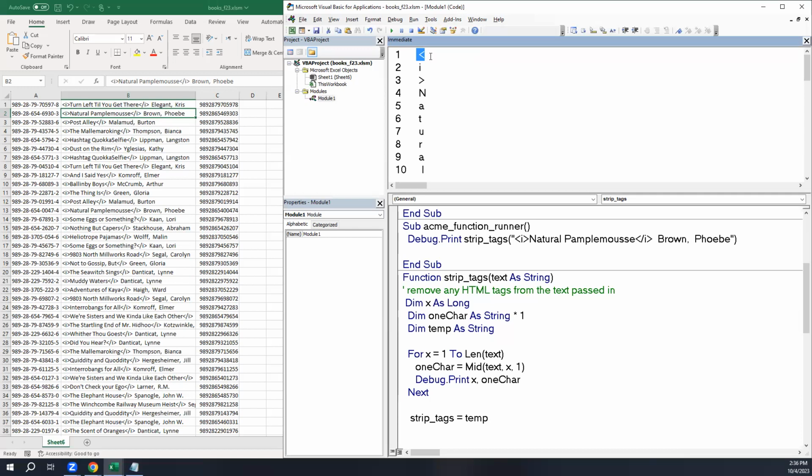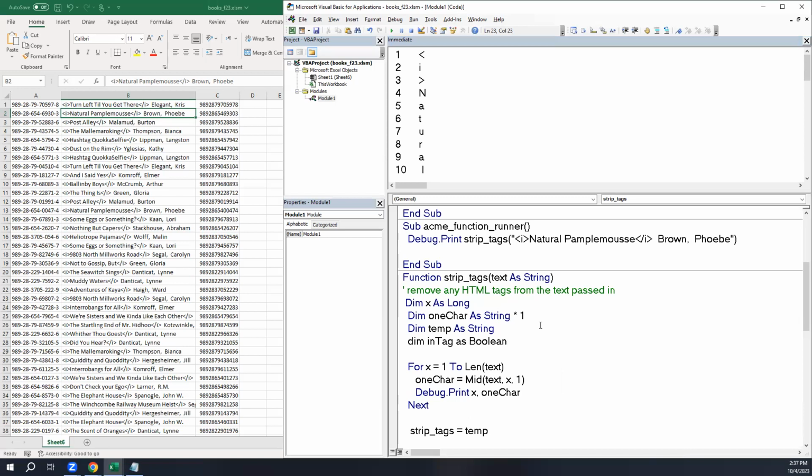If we're going to keep track of inside of a tag or not inside of a tag, the data type should probably be Boolean. Yeah, so if we had some Boolean variable that we could turn on and off, depending on if we've seen the open tag but not the corresponding closed tag, then we could use the value of that variable to decide if we're going to include the character or not. Okay, I like it. So let's give ourselves a variable. Maybe I'll just call the variable inTag as Boolean.